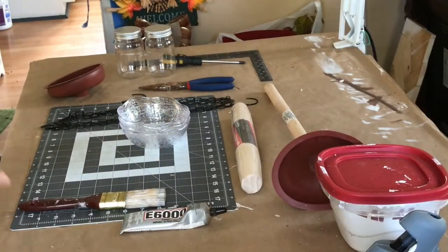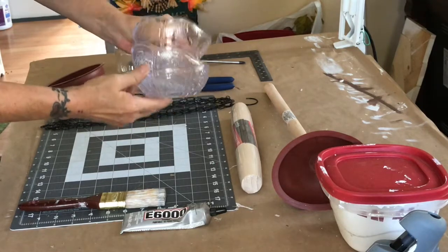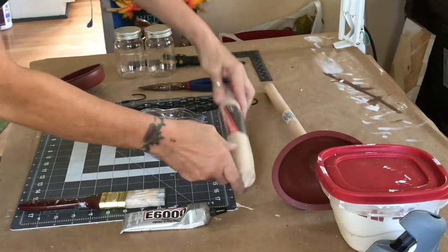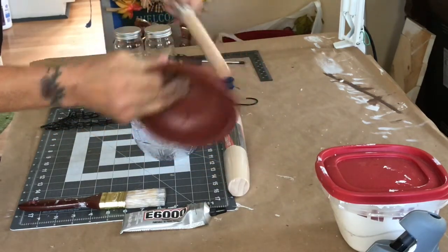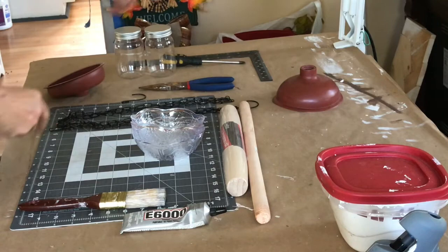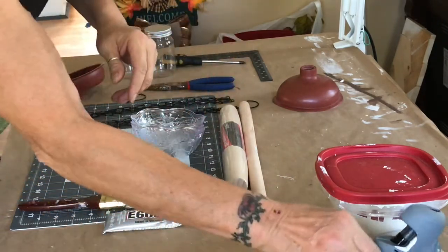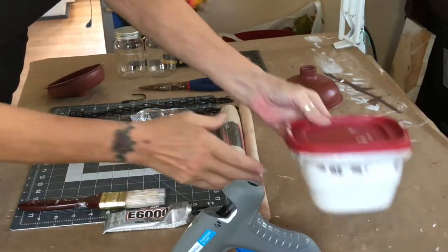So for my first project, I'm going to use these little dishes from the Dollar Tree. This rolling pin, this plunger, pretty much everything is from the Dollar Tree. I'm going to use the stick from the plunger. These chains from the plant hangers, some E6000, my glue gun, some paint, and my paintbrush.